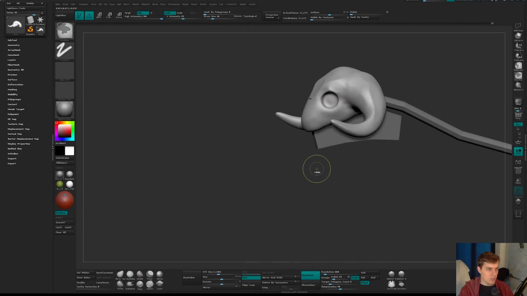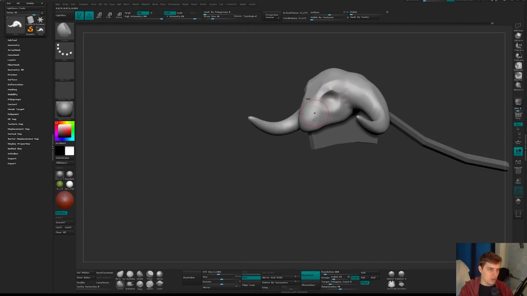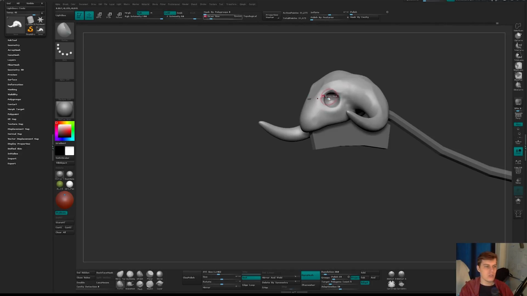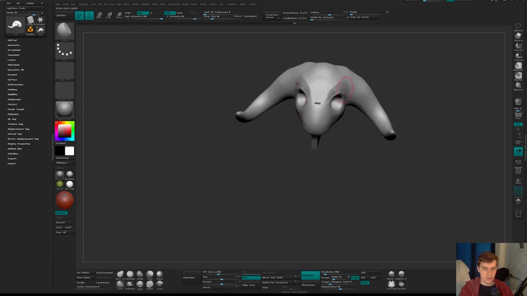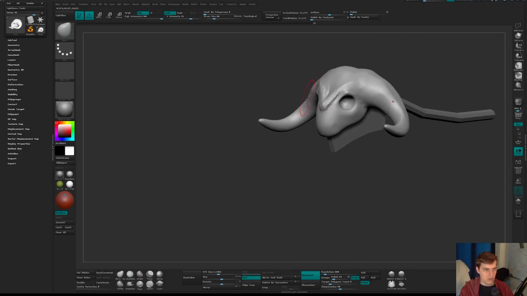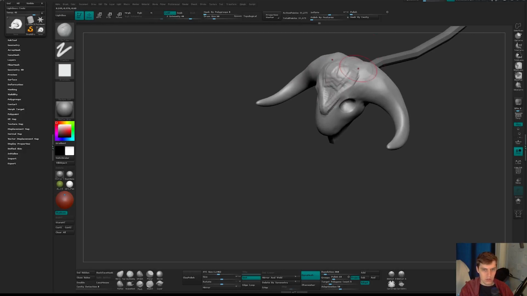So the flatten brush is very powerful because you can use it not only to flatten stuff but also to actually sculpt. So I'm using it here now to just sculpt in the eye holes. There we go. Then we have the nose here, so I'm gonna switch to the two. I think this is the clay tubes brush. And there's definitely, I'm kind of off with the shape a little bit.